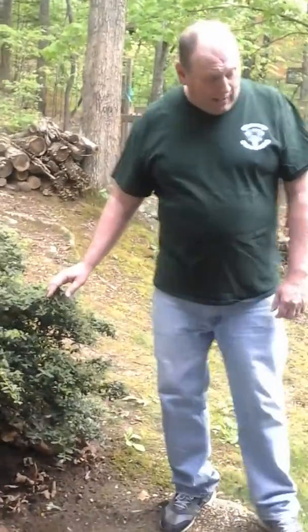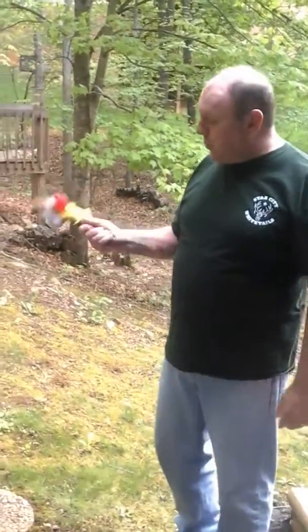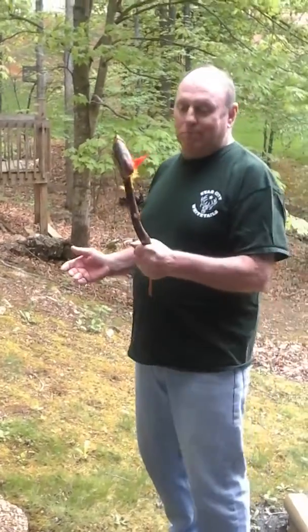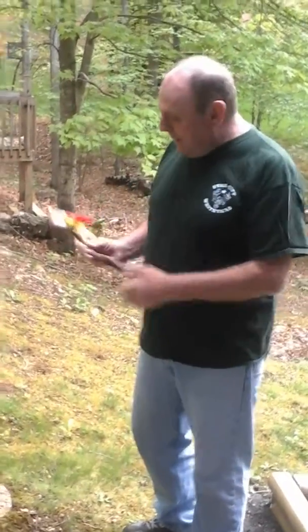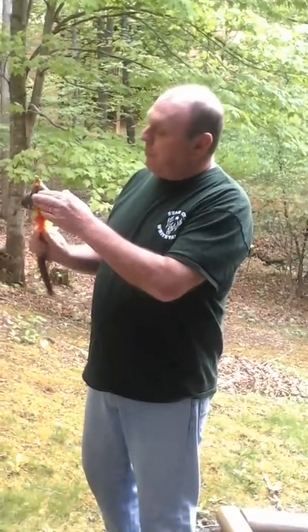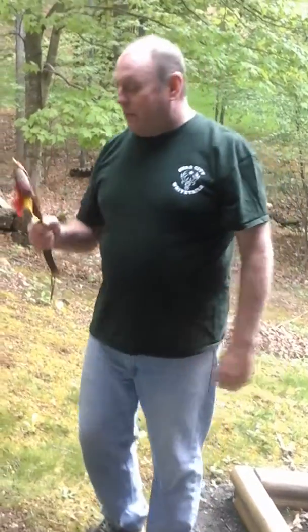Now, they didn't just use plants for medicine, transportation, and shelter. They also used it to make tools, or in this case, a weapon. This is an old war club that I made probably when I was about 11 or 12 years old. And all it is is a piece of a branch, a rock, and I've decorated it up a little bit and used a piece of leather to hold it together, but it would be like an Indian war club that they could use to fight against an opponent.